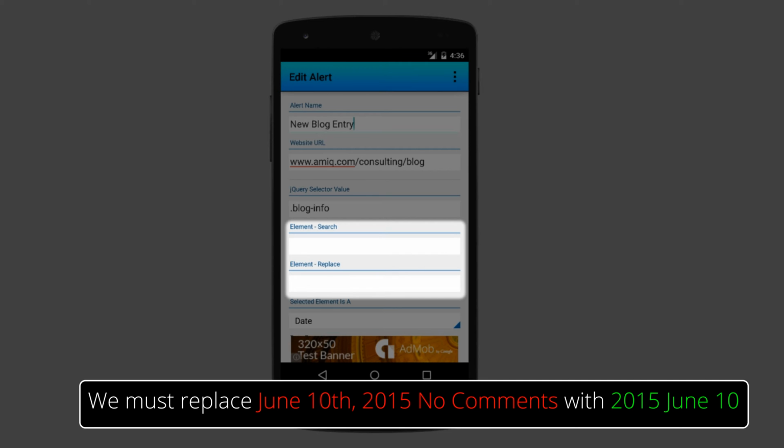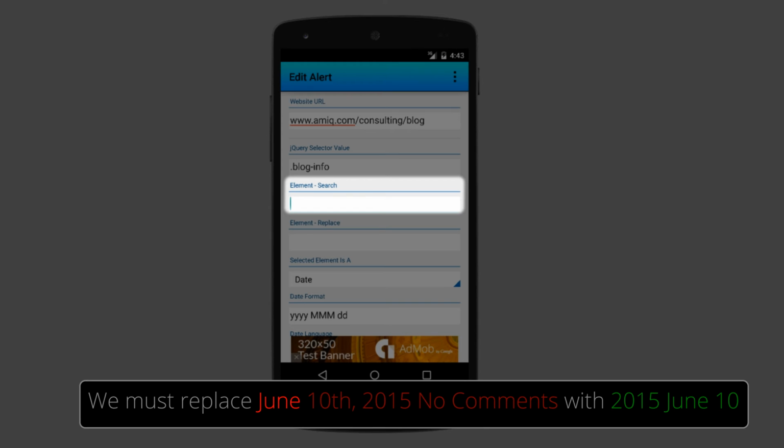So let's build a regular expression which will extract from our elements only the date and in the format that we want. First, we must have a group of characters for matching the month, followed by a space, followed by another group of characters matching the day of the month. The day of the month has a two-letter suffix, followed by comma and a space, then a group for the year, then any group of characters. In our case it is that no comments string.